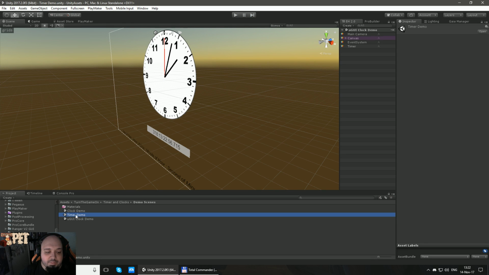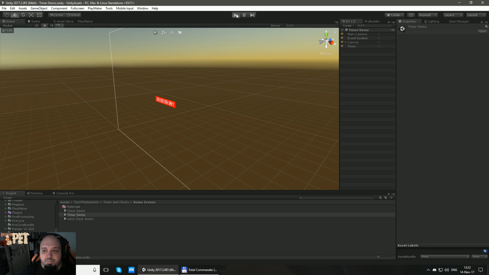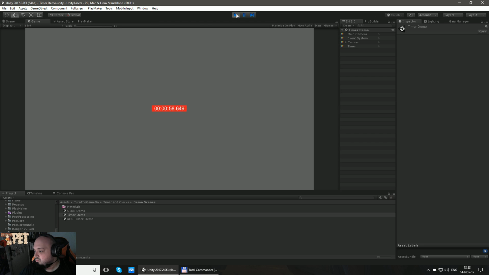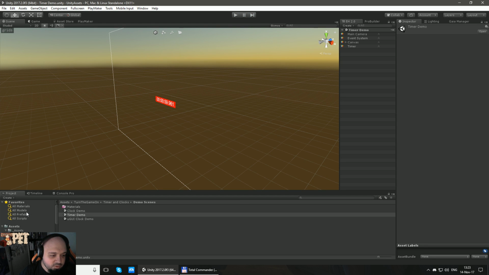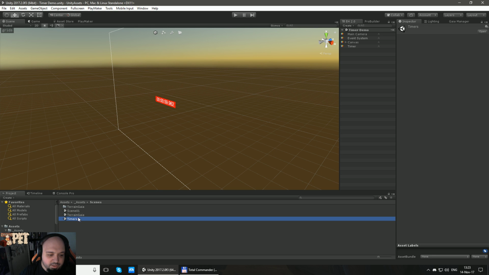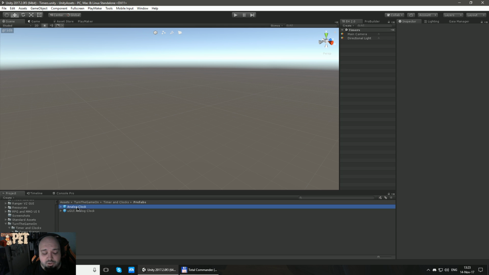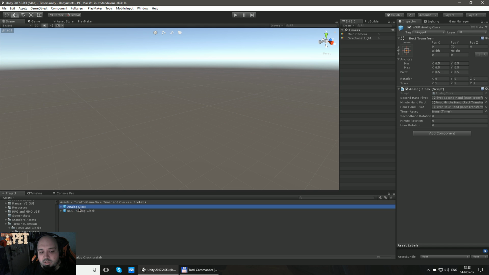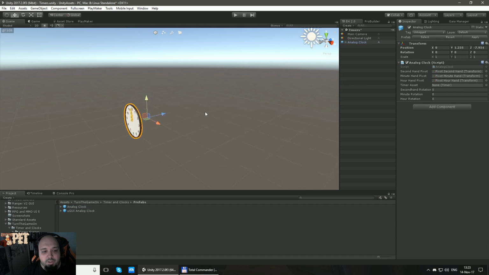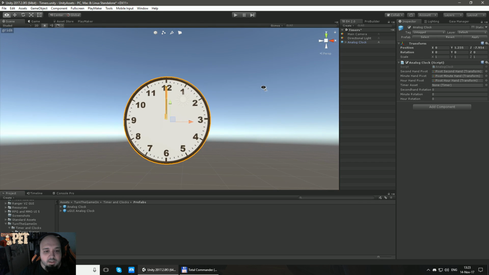And we also have this timer demo, which if we play is just showing you this. But for demo purposes, I will also do this myself, so I can show you real fast how you can do it yourself. We also have this documentation, the meshes for the prefabs, because we actually have 2 prefabs. One is the analog clock, which is basically this one. Let's actually look real fast at the analog clock.